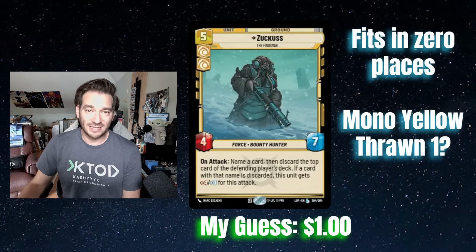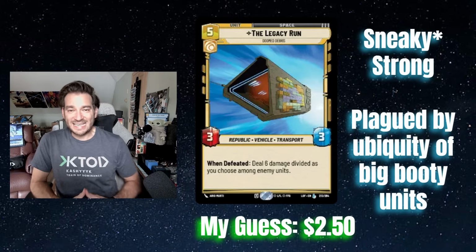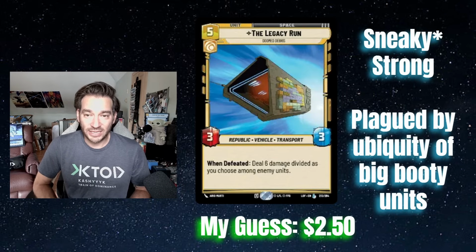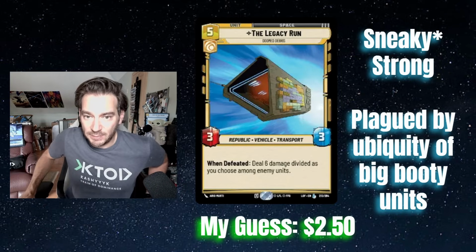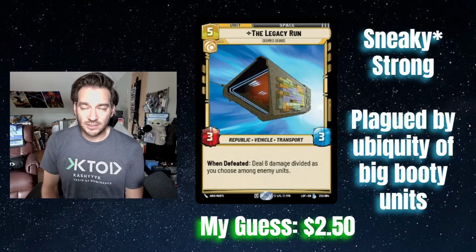But otherwise, I think this is an unplayable coaster. All right, this is sneaky strong because I've had a few people sneak attack this in against me early on in the game and then just absolutely nuke my board with the 6 damage divided as you choose among enemy units. Basically, Palpatine's effect when it gets defeated. So bringing it in with sneak attack triggers all of that.